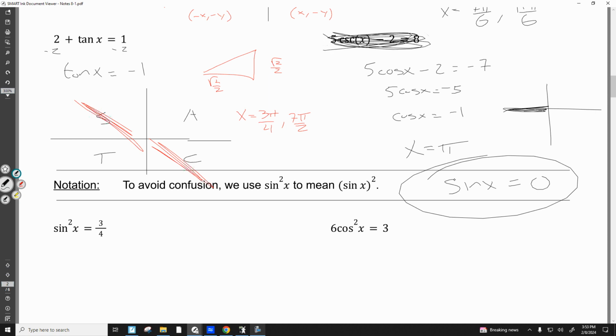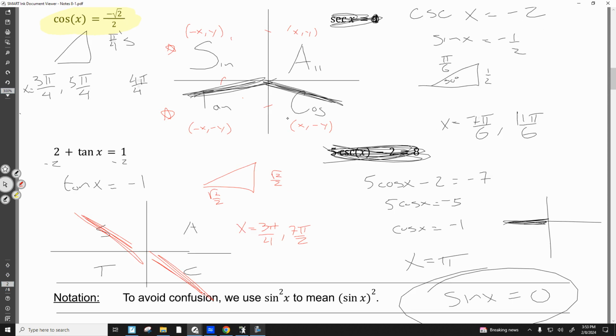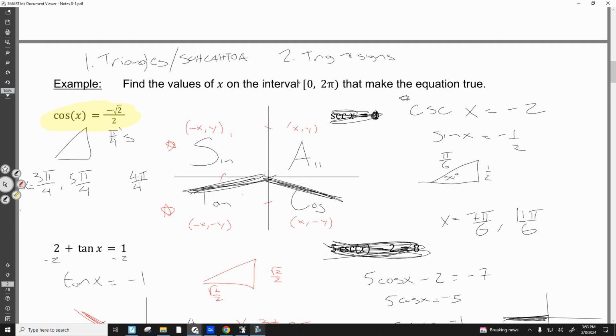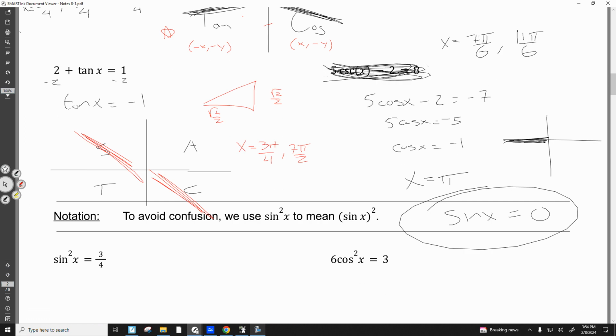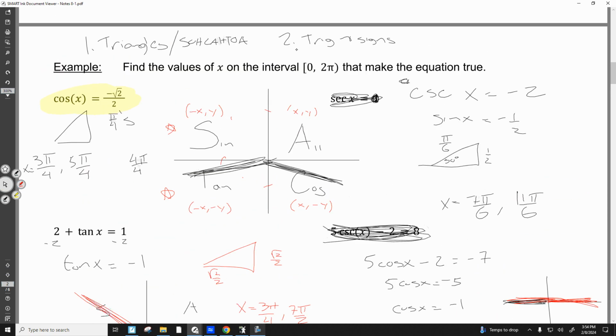Yeah, so it really depends on what they ask you. Like here they say include 0, don't include 2 pi. The verticals are 0 when we are to the right and to the left. So that's 0, that's pi, that's 2 pi, that's 3 pi, that's all the pi's. But the way I wrote the interval is I want to include 0, but I don't want to include 2 pi. Look at up here.